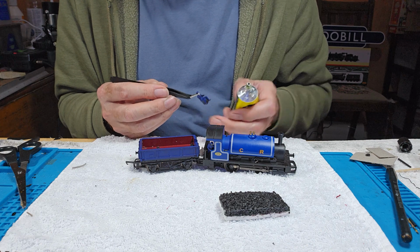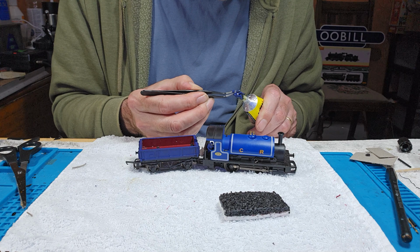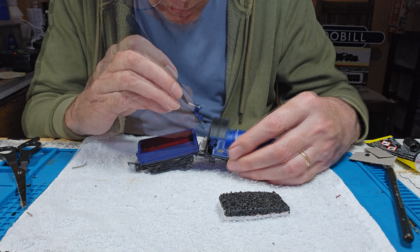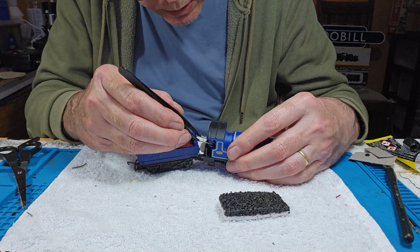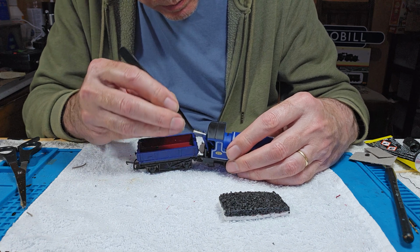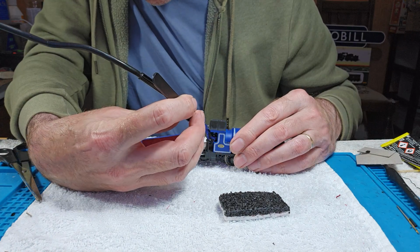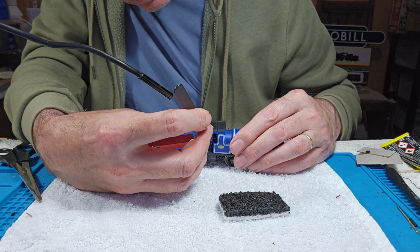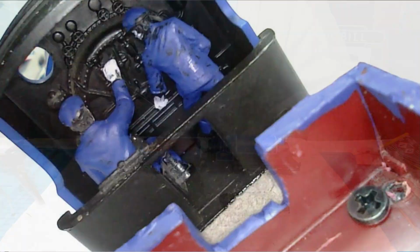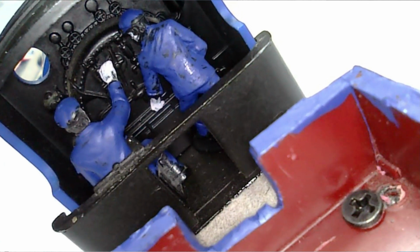Again, I like to stick figures in with Yoo-hoo, just so I can position them. Set them in place. Let's get you out just now. And we'll get this guy in. So there's the crew in place. We'll let that glue set and then we'll get the black paint out.